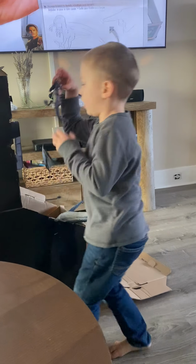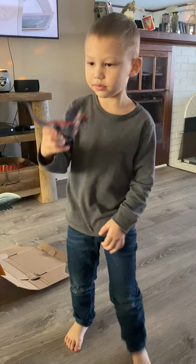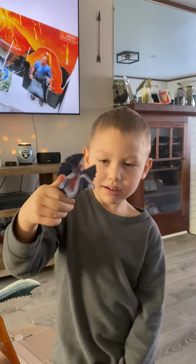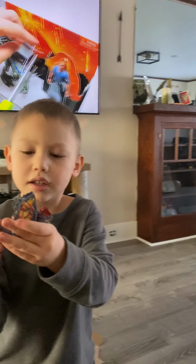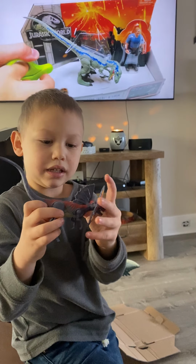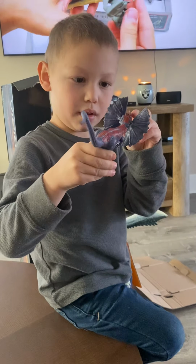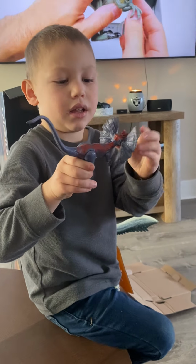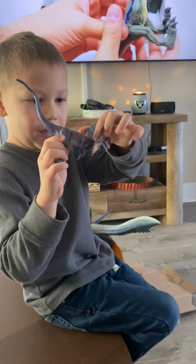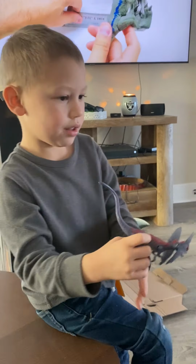is the Dilophosaurus. Whoa, wee! What does he do? He spits acid. Interesting. Look at those frills. Yep. He hides them in, and when he spits acid, he just gets them out. Interesting. He looks dangerous and scary. Yep, because he spits acid. Okay. When he spits acid, he lifts his ears up and then spits acid. Interesting. He's kind of scary.